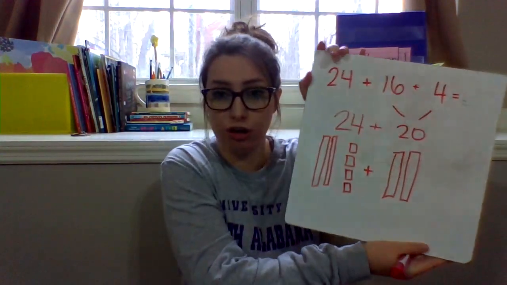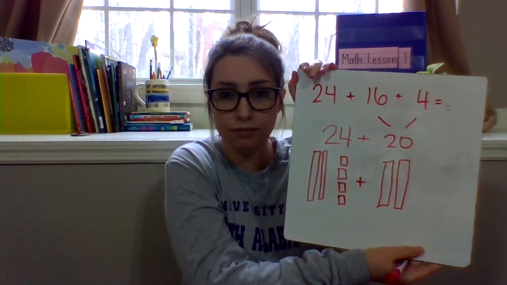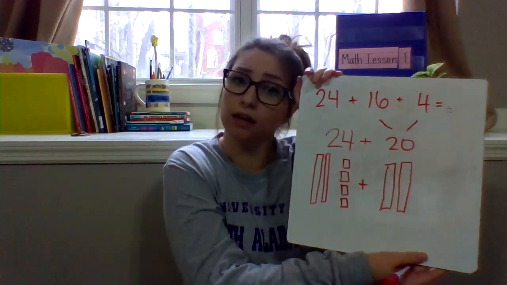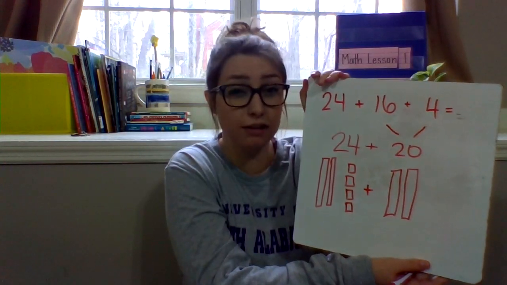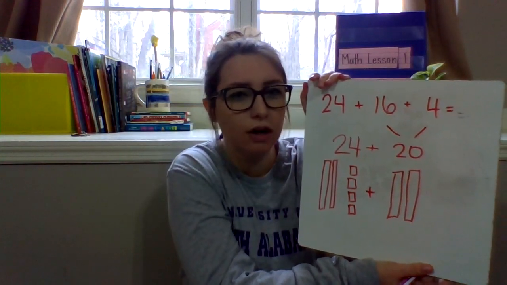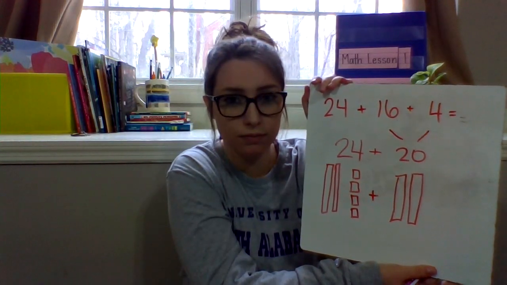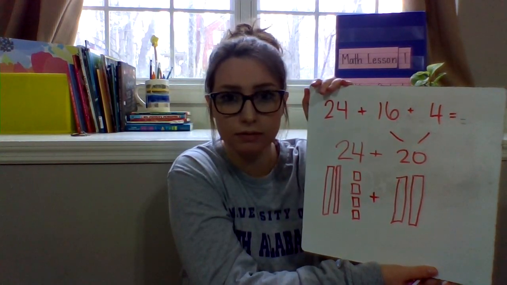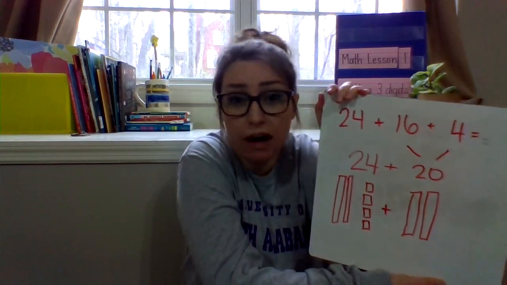Okay. I'm going to draw 20 in sticks and cubes. How many 10s are in 20? How many groups of 10 are hiding inside the number 20? There's 2 groups of 10 in 20. So I'm going to draw my 2 groups of 10. How many ones are in 20? This one's kind of tricky. There's no ones in 20, so I don't draw any.